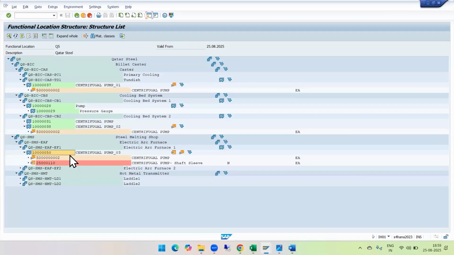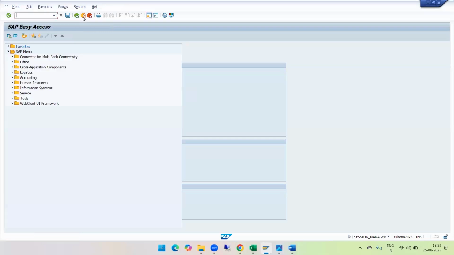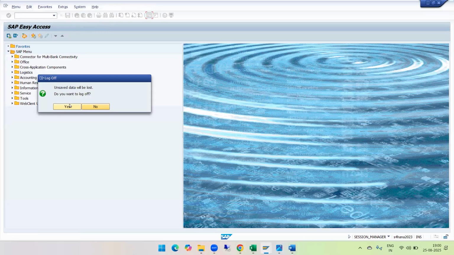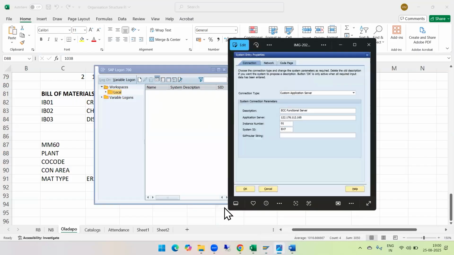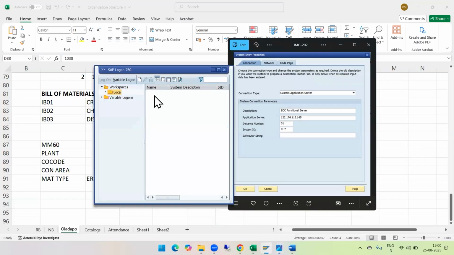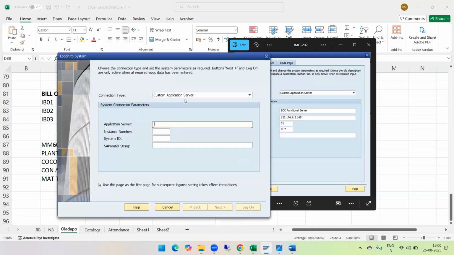Or we'll make another BOM in this. And material also we have to change. I will make some materials for you. Spare parts. Otherwise, also it should work actually.